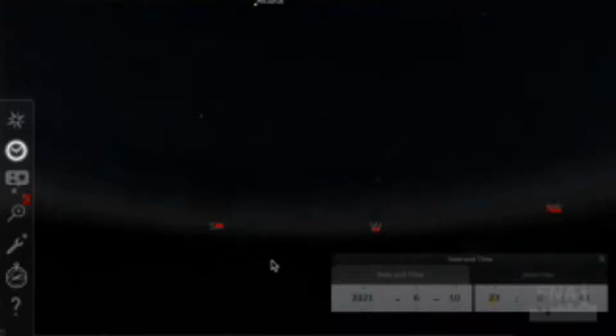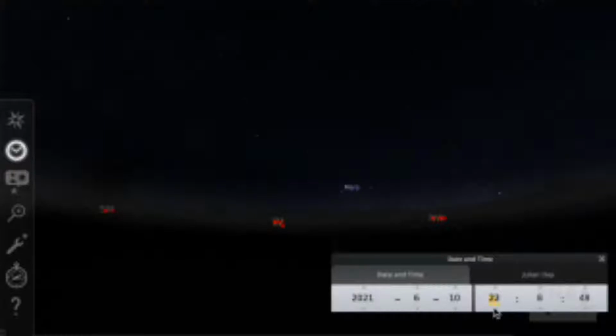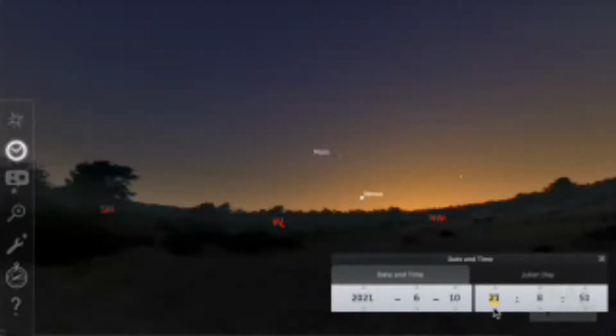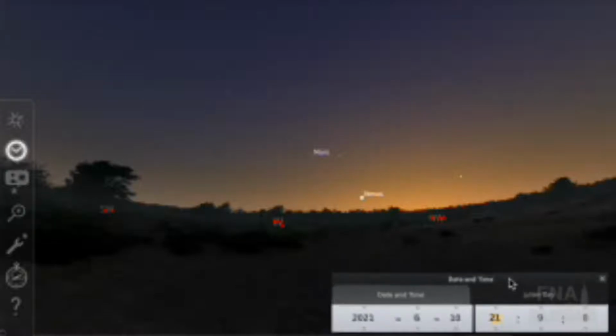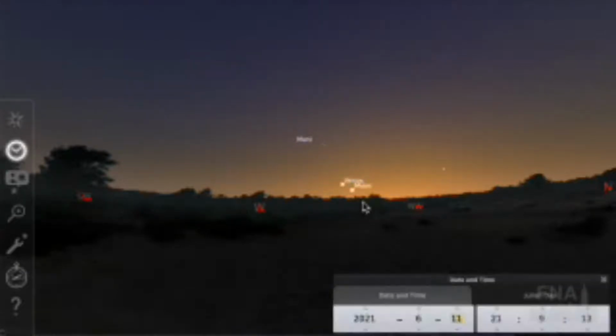The other fun things to look for this week, if you're following what's happening at sunset or just after sunset: the moon passed in front of the sun very early this morning. So there was an annular eclipse in some parts of the world, a partial eclipse in others, and nothing very exciting at all in still other parts of the world. But as the moon plows further east night after night, it'll be near Venus tomorrow evening. So you'll have a thin crescent moon pointed towards Venus. That'll be kind of pretty in the evening sky tomorrow evening if you have clear skies.